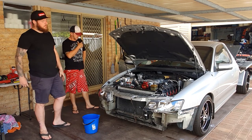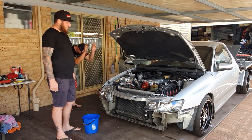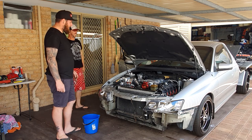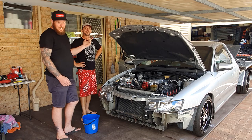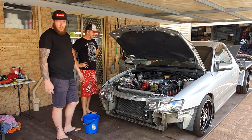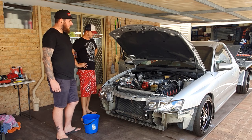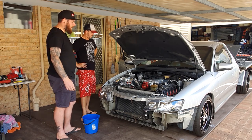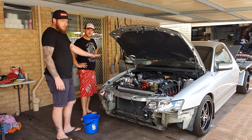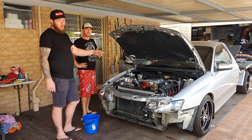Well, that's it. So we just turned it over a couple of times. Rob has all of a sudden become a religious man. So the battery is a little bit dead. We did get a few turns out of it, so we should have some oil pressure flowing. It might be a little bit noisy on first startup, but that is to be expected. So we just put the fuel pump fuse back in and we've just plugged the coils back in.